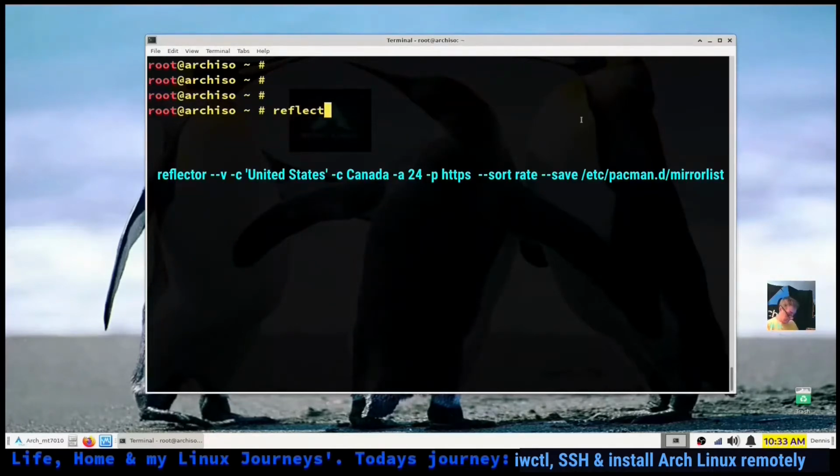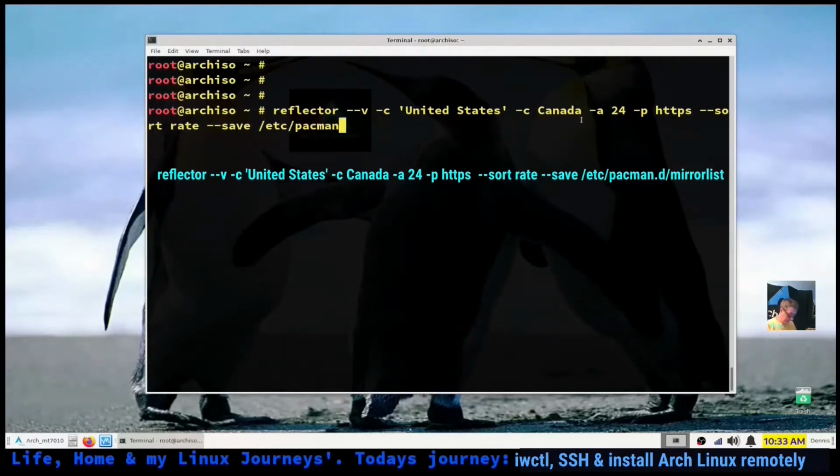Reflector -v and then -c for country, single quote, United States, end single quote, space, -c for country, Canada, and we're going to say age, we want 24, thank you, and we're going to say -p for protocol, https, and then --sort rate, --save to /etc/pacman.d/mirrorlist.